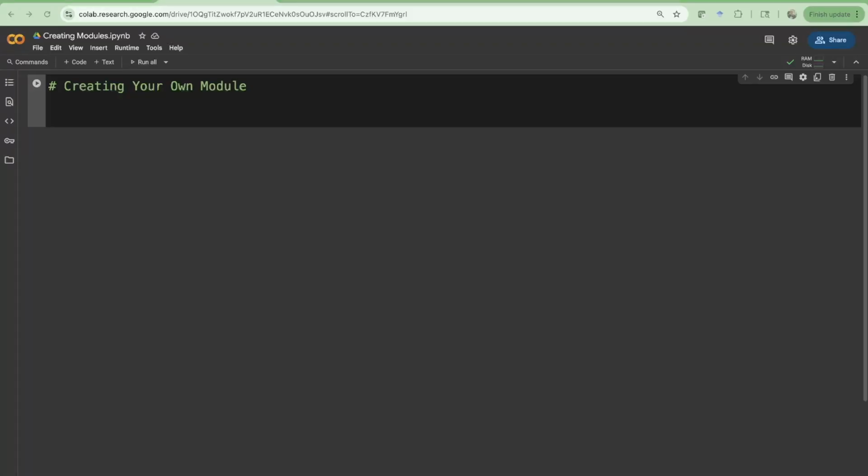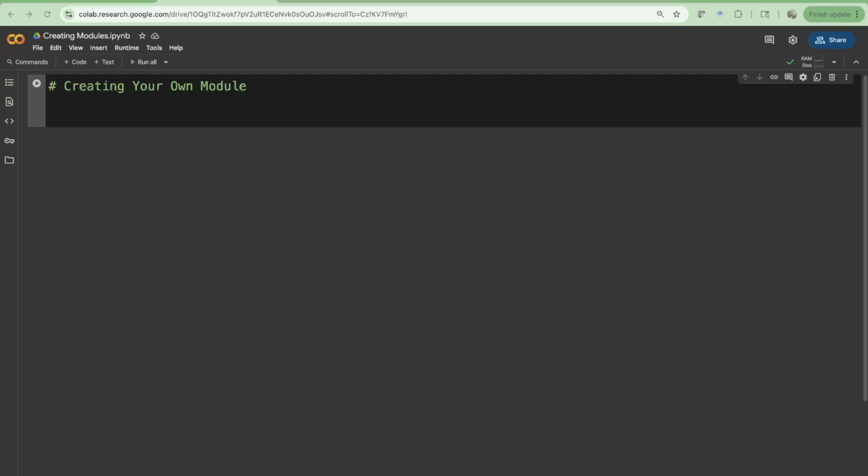So far, we have used Python's built-in modules like math, random, and datetime. But Python also allows us to create our own modules. A module is simply a Python file, a .py file that contains Python code, functions, variables, or even classes.